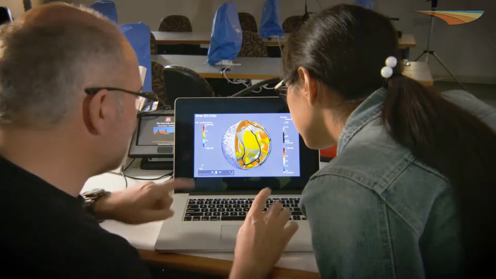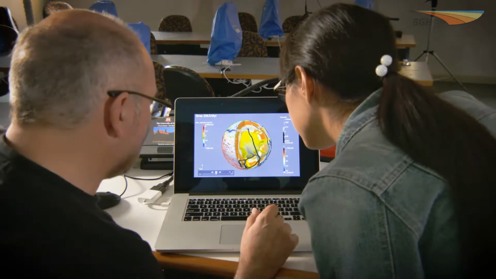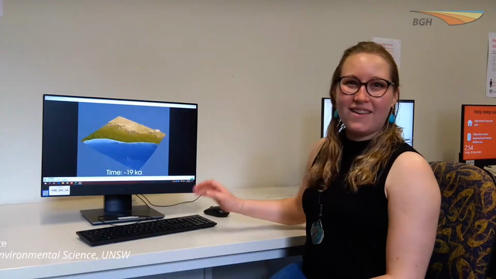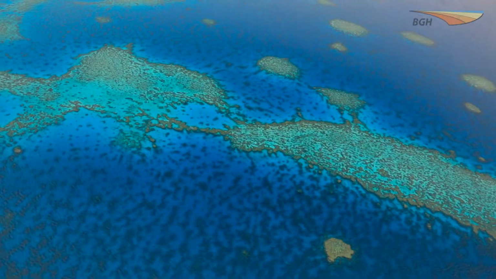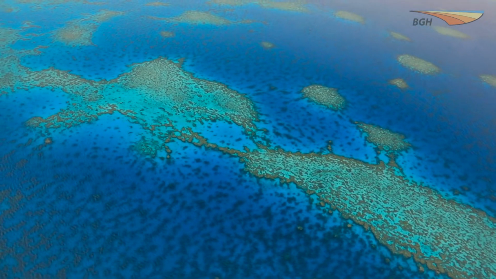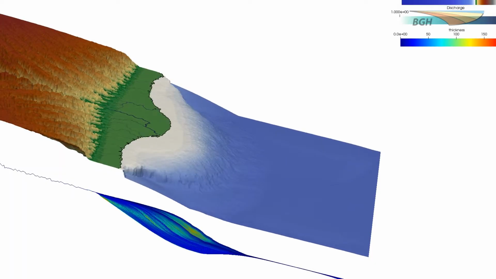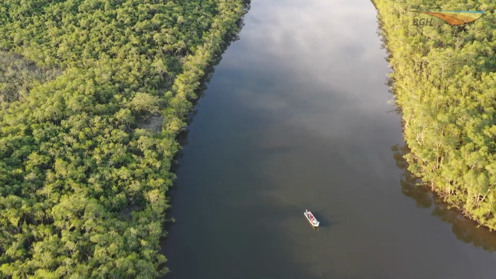And even better, they can also be used to explore other processes that are critical for building and maintaining a habitable Earth. During my PhD, we discovered that the Great Barrier Reef was playing a very active role in shaping undersea canyons off the coast of Queensland. And this discovery would have been impossible without all the fantastic development of state-of-the-art codes during the Basin Genesis Hub project. Ancient river deposits host important water and energy resources, so I use Badlands to study how and why rivers evolve through time. The BGH has created cutting-edge technologies that help us to better understand river evolution so that we can sustainably manage those resources.